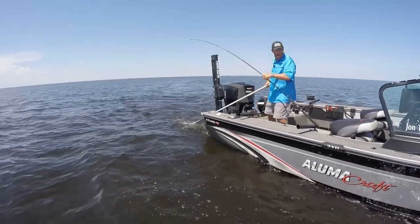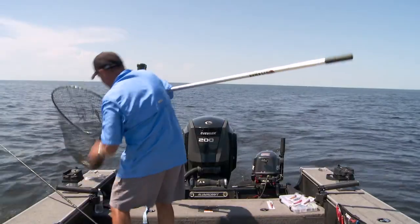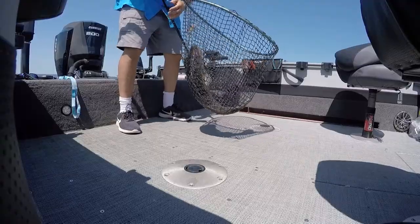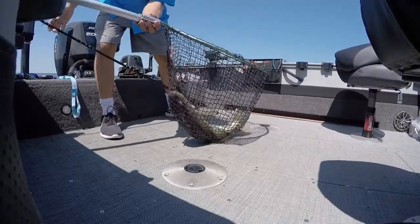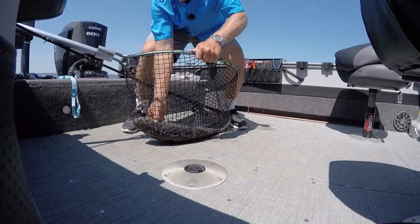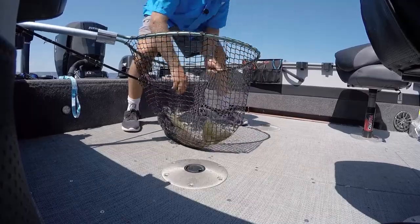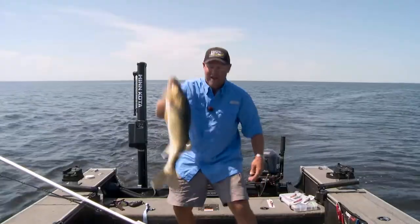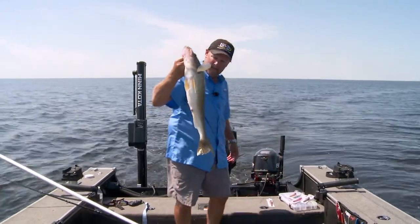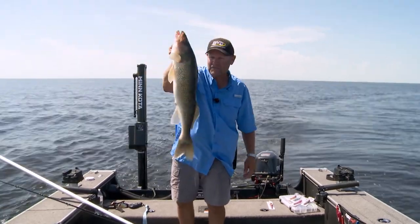Look at this one. Big eye. Big, thick, strong walleye. Look at this fish. That's awesome. Got himself unhooked right there while he's flopping around. Giant. This is what you can do with this kind of bait right here. Let me show you the fish and then I'm going to get the bait out. Settle down big girl and we'll get you back in. Just a giant. Look at that fish. Giant walleye. That is just awesome, man. Day after day, this is what I catch when I fish Bandits. That's an awesome fish.